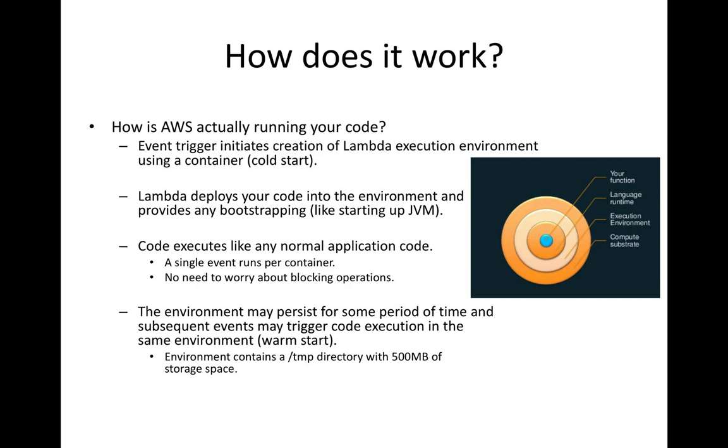When the container is created by AWS, the Lambda service is going to deploy your Lambda function code into that container environment. And it's going to provide any sort of bootstrapping that is necessary to execute your Lambda function code. For example, if you had written your Lambda function in Java code, then the container would need to start up a Java virtual machine environment in order to run your Java code.